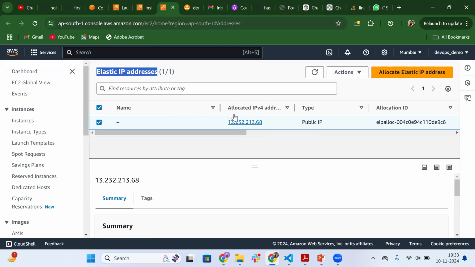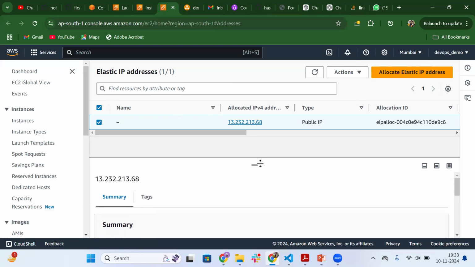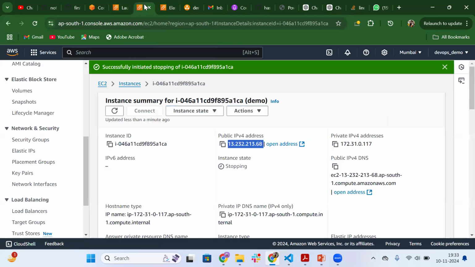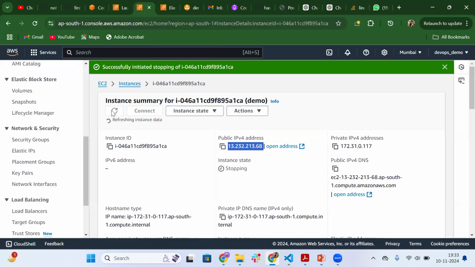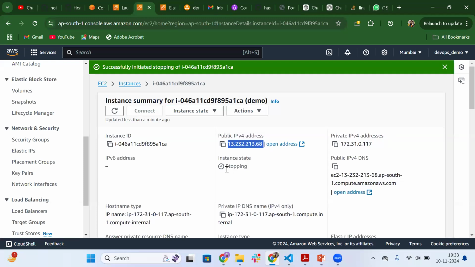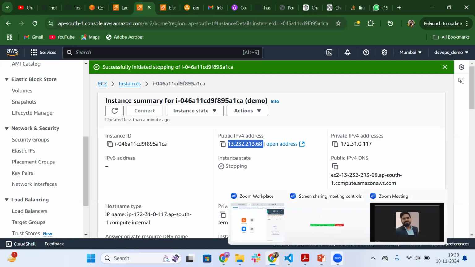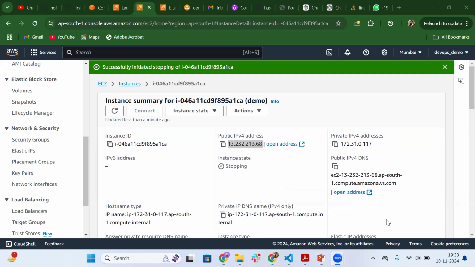Even if you create an elastic IP and don't associate it with any instance, it will be charged. So it's best practice to create an elastic IP, use it as per your requirement, and then release and delete it. Don't keep the elastic IP address in your account, otherwise you will have to pay the cost. It's still in the stopping state, so let me pause the video for some time and we will come back.